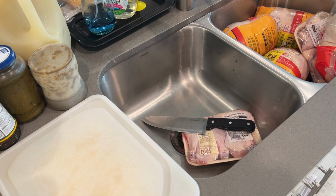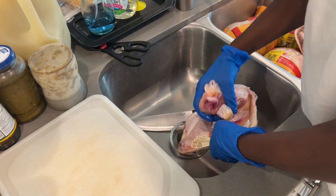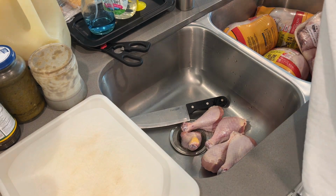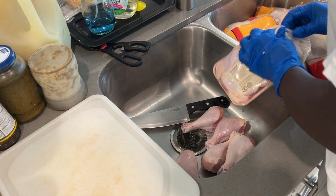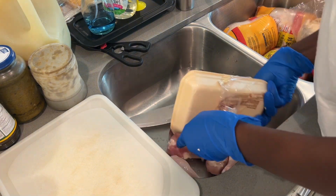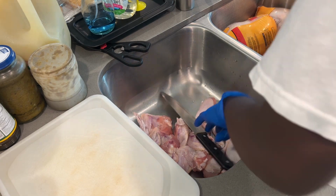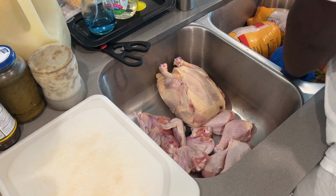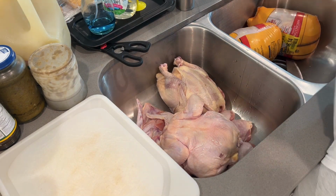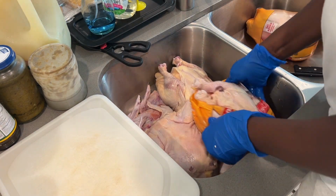So here, as you can see on the bags that I labeled my chicken, because we're going to season some chicken now. I'm removing them from the container and putting them into the sink. Please ensure that you clean your sink. Your sink should be clean at all times. So my sink is cleaned and I am getting the meat out of the bag to clean.